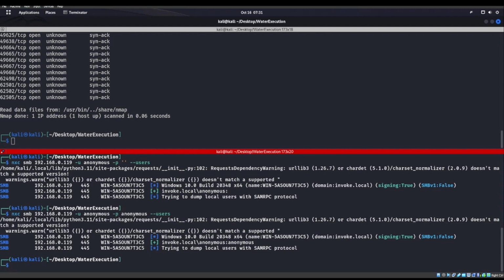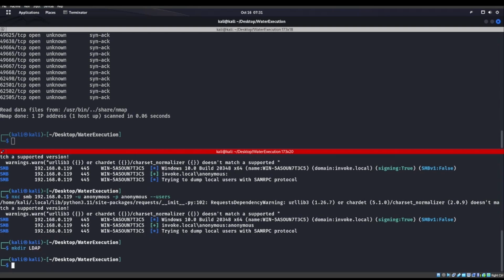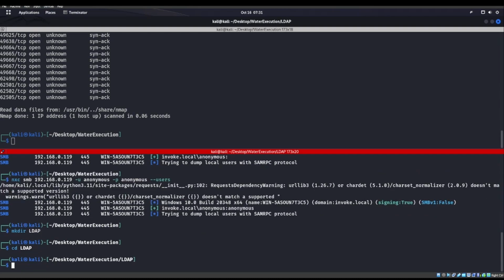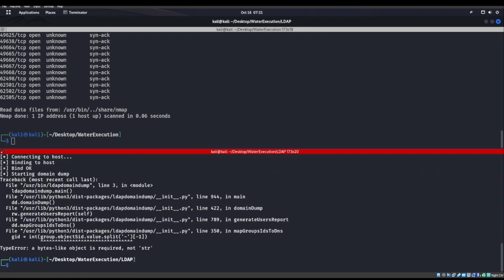That's okay, right? Let's check out LDAP search. Or let's actually try making a directory for LDAP. Let's try an ldapdomaindump for LDAP, and then our IP address up here, and we're going to do port 389. Doesn't seem like that at all. Let's try it without port 389 at the end there. Okay, it doesn't seem like that. It's not allowing us in.